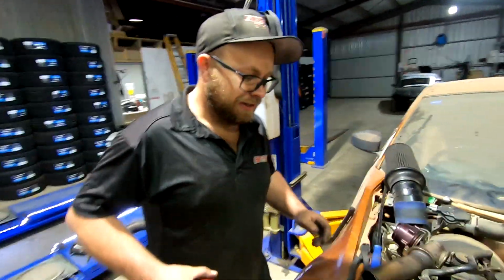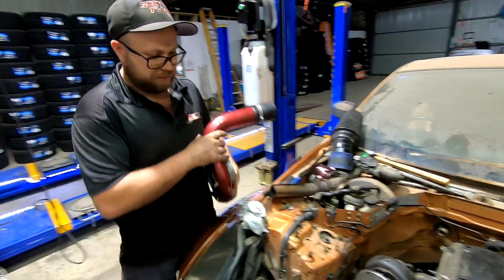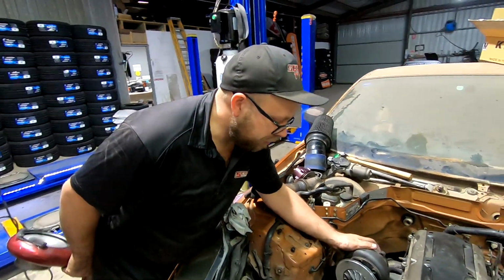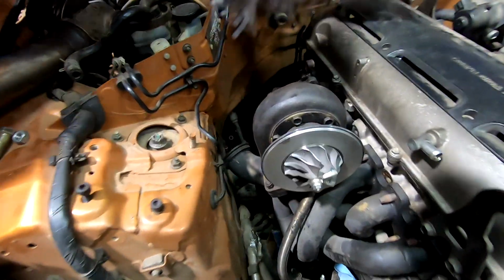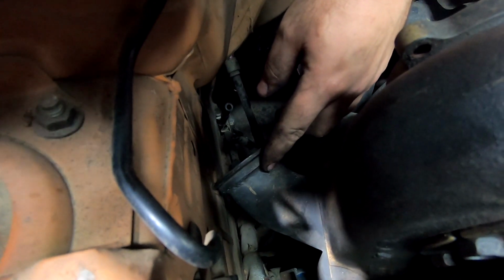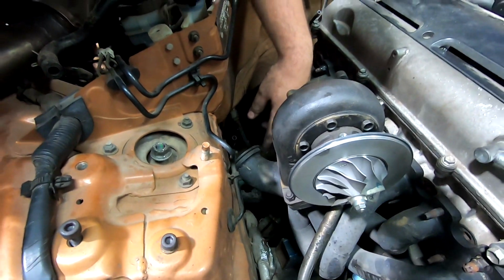Alright, so we undid the engine mounts, moved the motor over a little bit, and we've got enough room to actually slide the manifold on. But trying to move the motor back into its original position, the wastegate flange off of the manifold is hitting on the strut tower. So we're going to have to chop that off.